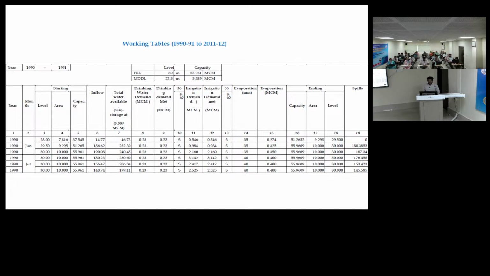Then, like I told, it is a 75% dependability, right? So you can see the S value. S means success. You can see this S. So this success rate, so different FRLs. Like if you assume FRL at this place, you just put all the values in this Excel, you will get this value. Either it is success or failure. It should be above 75%.